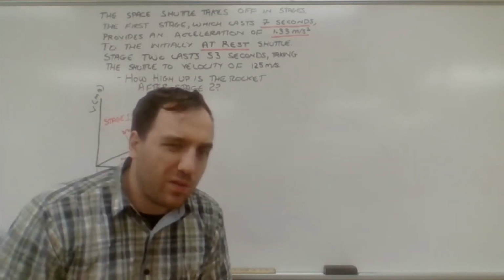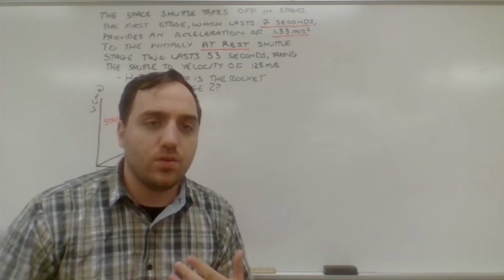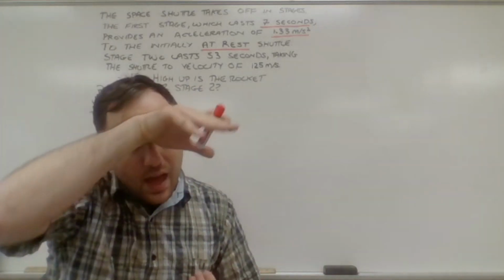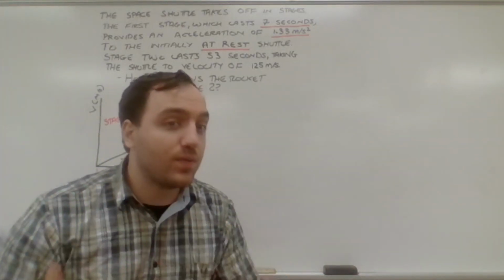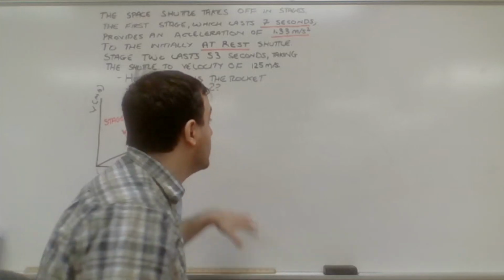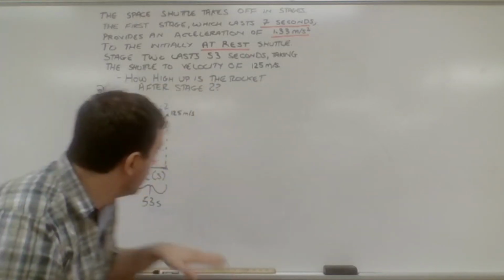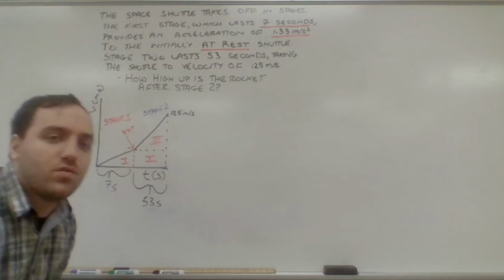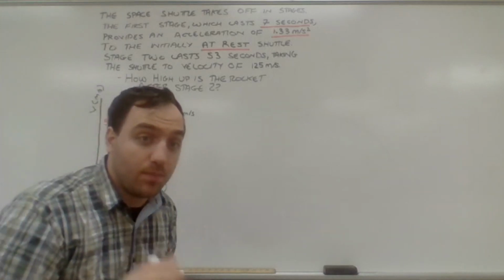When you're looking to do an equation, we need to be able to break it into stages. Every time you have a new acceleration, it's effectively a new set of problems, a new set of givens. So we'll start with the red for stage 1, and then we'll do stage 2 in blue, and we'll see how things carry between them.